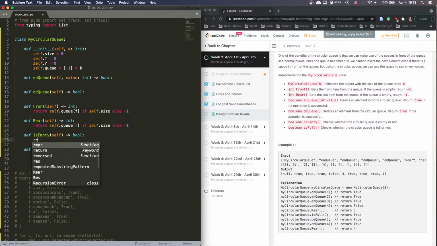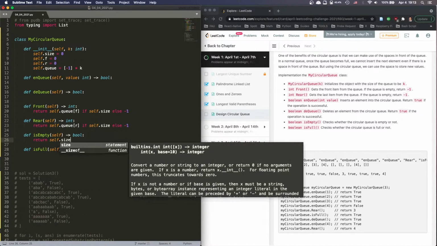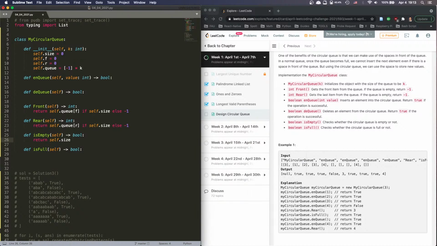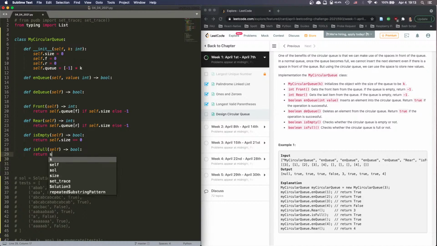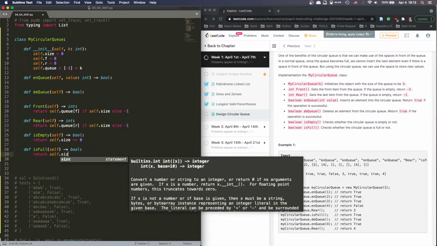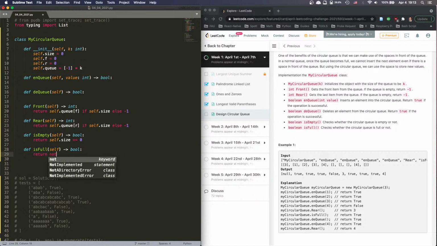Is empty, return self.size equals 0. That means true, right? Is full, return self.size. We can't just say return not self.isEmpty. No, I don't like that. Because it's easy to write, so we don't have to do this smart thing. It just says not equal to 0. If full is true, right?